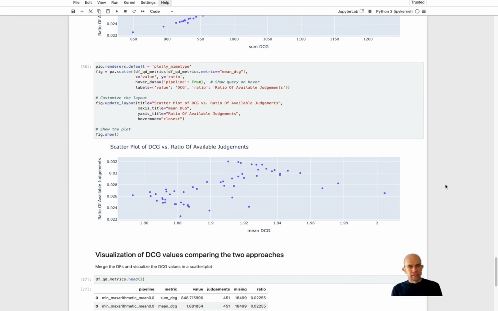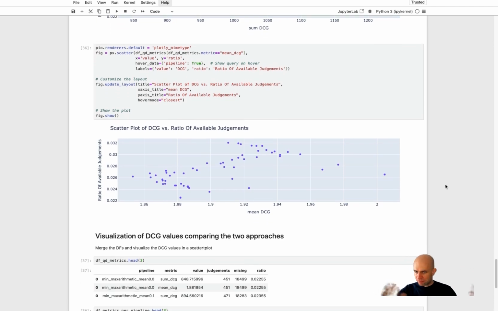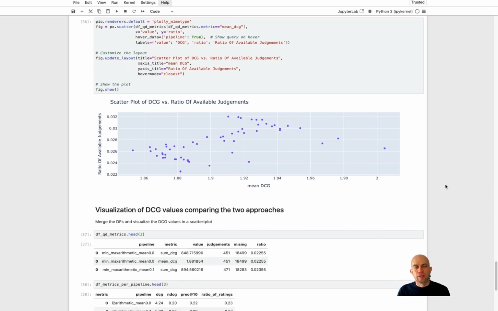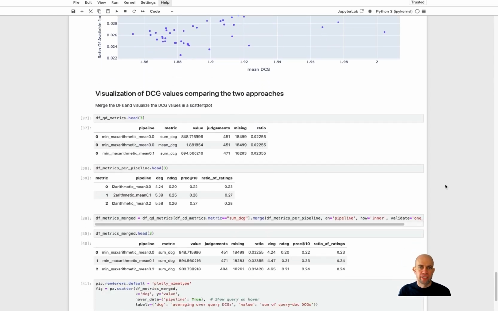If we have a look at the mean DCG, the picture is slightly different, but the picture was also slightly different when we had a look at the aggregated metrics just a couple of seconds ago. So points are really scattered around this plot, and there's no real correlation to be seen here. And again, that led us to dismiss this mean DCG. It also is never used in literature anywhere, as far as we know at least. So we discarded this kind of metric and only looked at other ones.